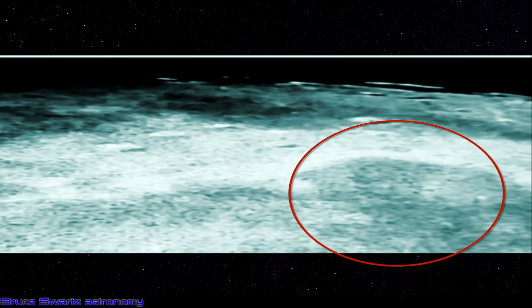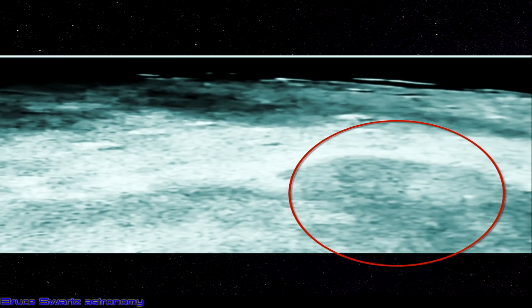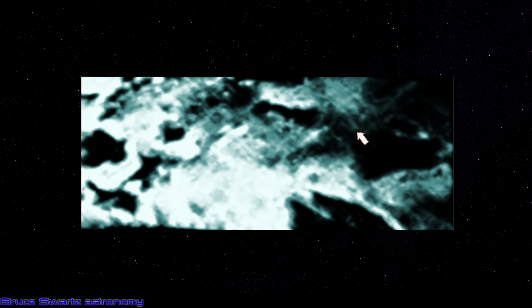First of all, here is Sinus Iridem — the surface and the structuring, natural or not. Probably not all of it is structuring, but some of it is. You can see these lines, and watch this — the black rectangles that I showed you in Sinus Iridem. Look at them right there. I know you can't see them, but I'll show them better in a couple of days. Those squares and rectangles are right in our faces.